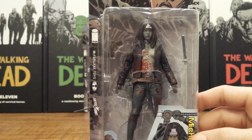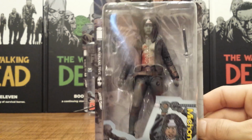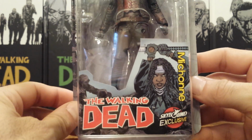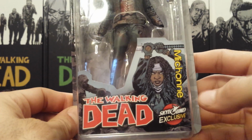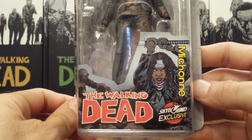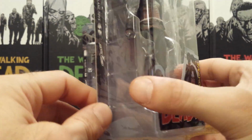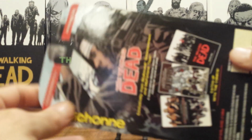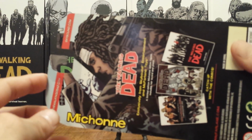Of course, everything is the same with this one except for the paint job. And this will let you get a good look at the packaging too, because I love these Skybound exclusive packaging. And right down here on the bottom, we get the look that this Michonne is based off of, which is the All Out War story arc. So it's nice to get an updated Michonne. And a look at the back. Another look at Michonne and her getup here.